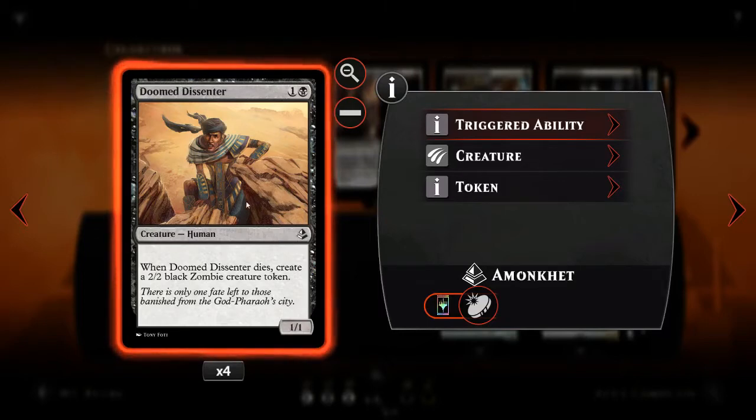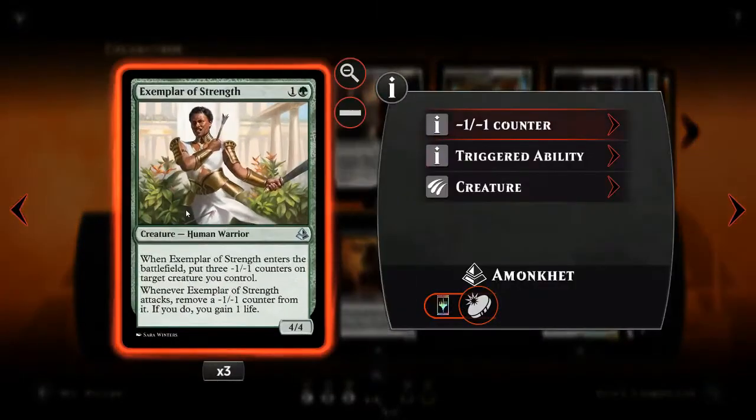you can put the negative counters on this guy, and then it kills him, but then you've got the zombie token to come out. So it's like you're not killing a creature, you're just being able to use the negative counters for nothing. So that's good. So that's why he's in here. He's a good 2-drop.